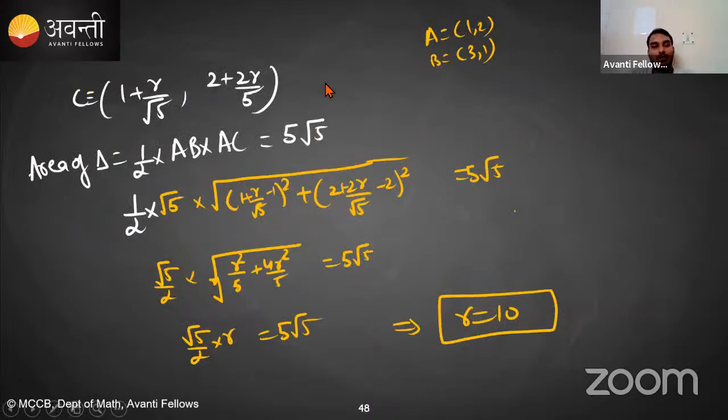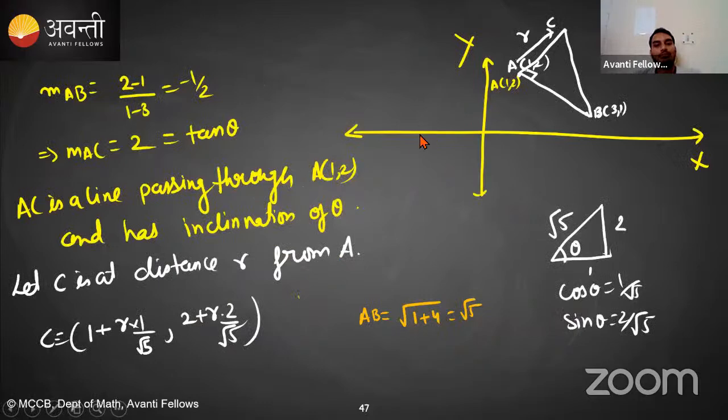If you have any doubt, you can ask me. Otherwise, that's all for today, everyone. So this is your straight line chapter. In the next class, we are going to start with the circle. We will now continue with coordinate geometry. So from the next class, we will start the circle.